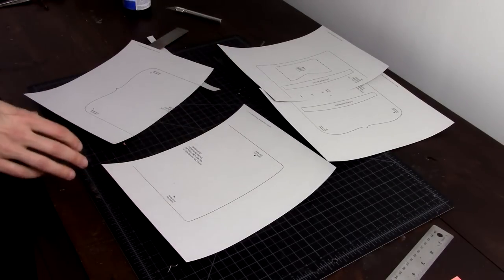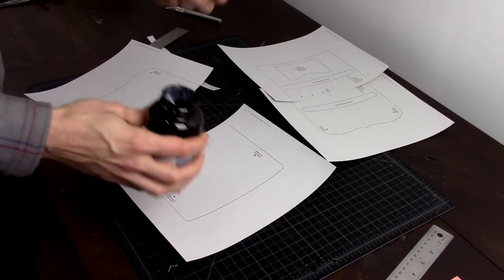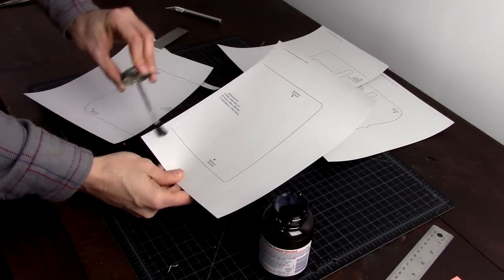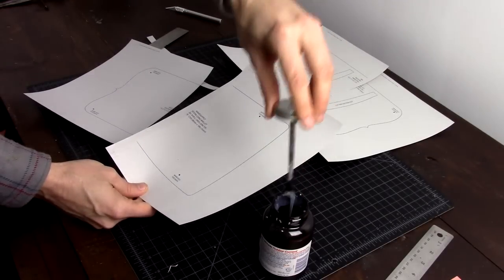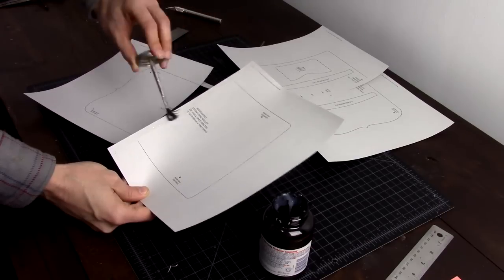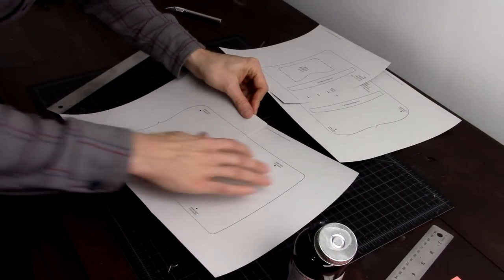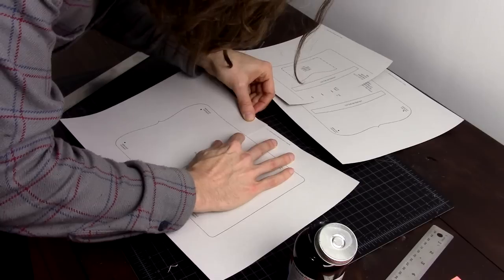So then I'm going to go ahead and use some rubber cement. I would recommend rubber cement or glue. If you have double-sided tape, that's probably fine too. And what I'm going to do is, in that section down there, that quarter-inch section, I'm just going to put some adhesive. And then lay down the other side of the template, lining up my dashes and my template lines.